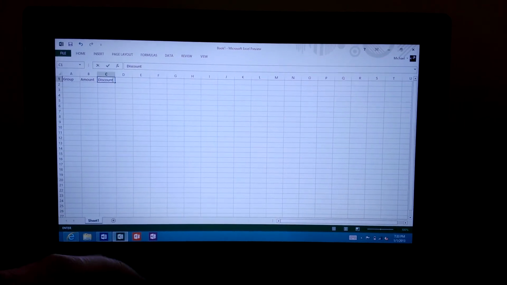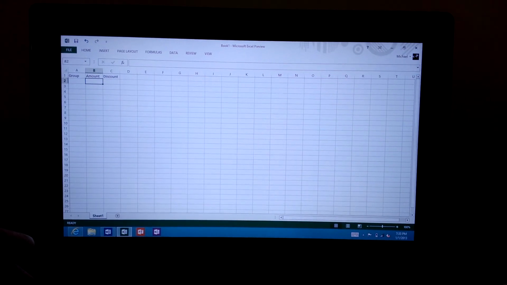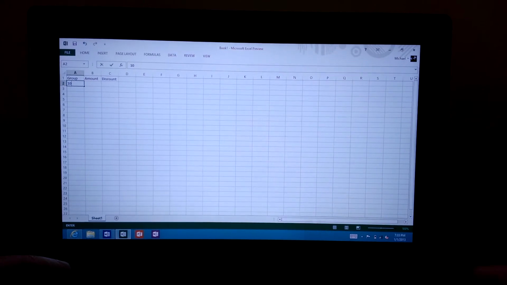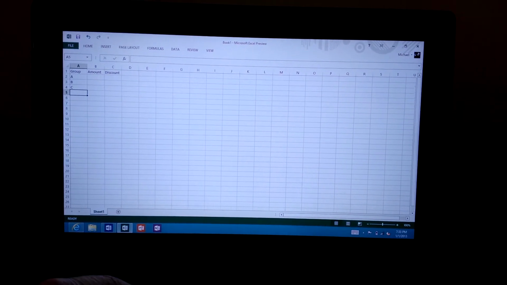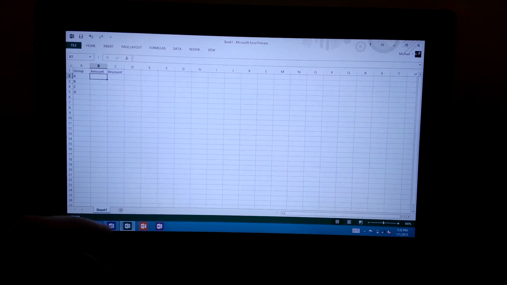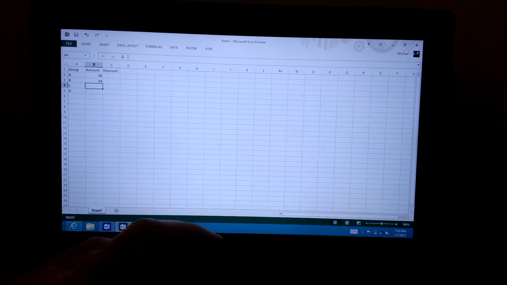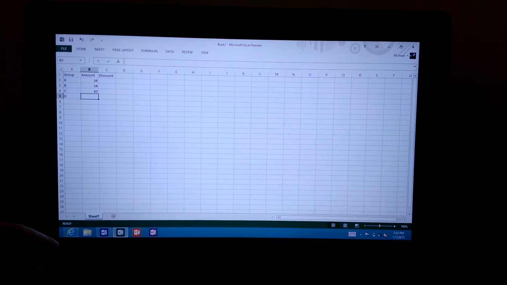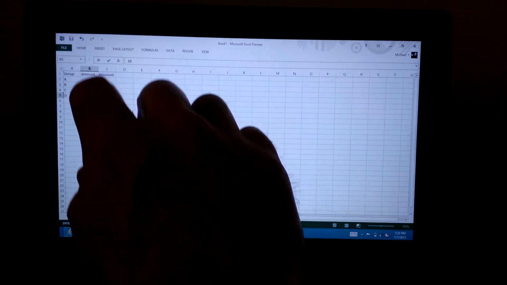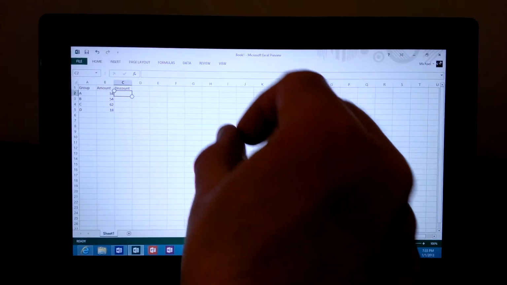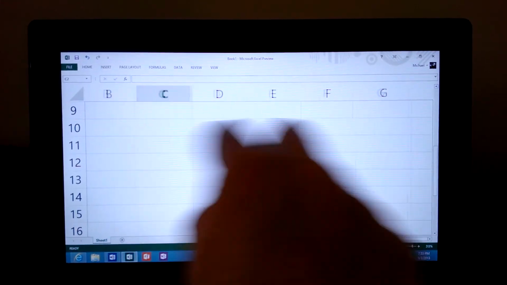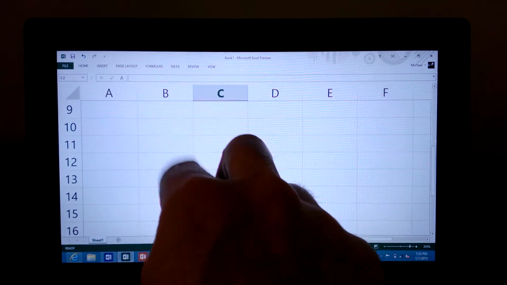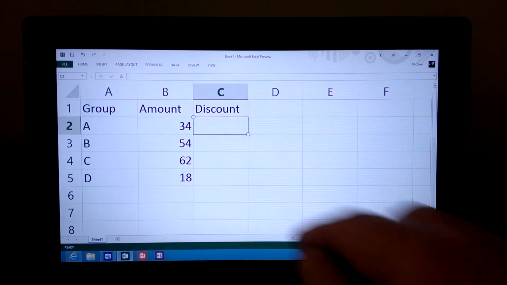And I'm just going to type in a little bit of information here, just so I can show a couple features. So if you can't see that, one nice thing too is you can actually, again, use the stretch gesture, the pinch gesture, to zoom in on things. So I've made this bigger here for a second, just so you can see.